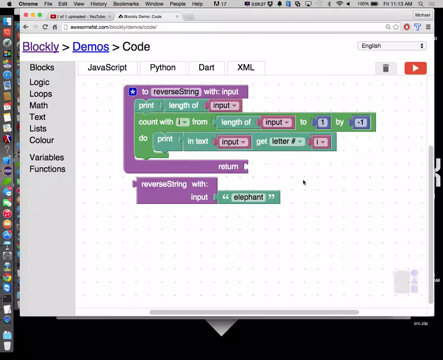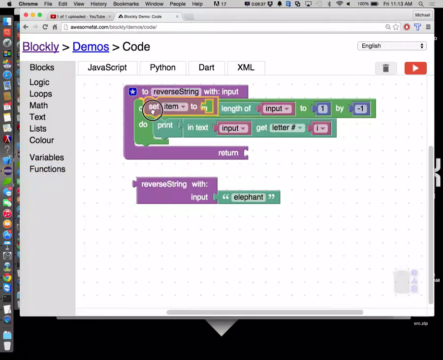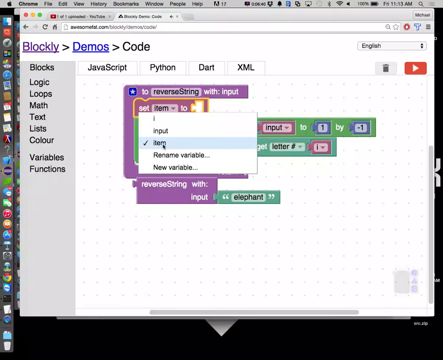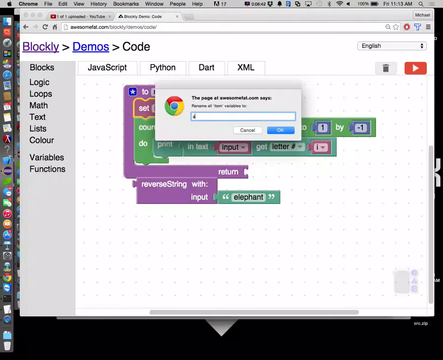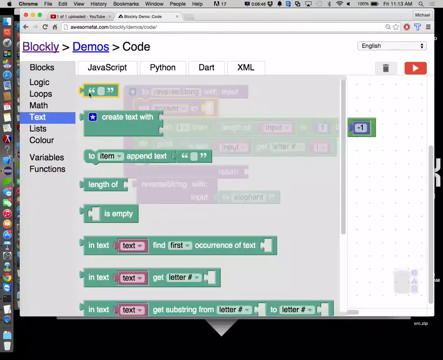Well, what are we going to do with the characters? We need to build them up inside of another string. So instead of printing out the length up here, let's go ahead and give ourselves that variable. So we're going to have a new variable, and we'll call this guy answer. And we'll start answer off as the empty string.